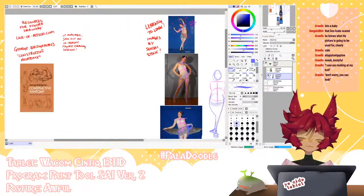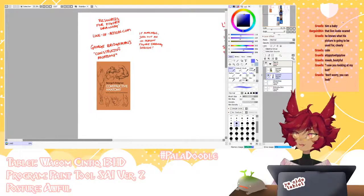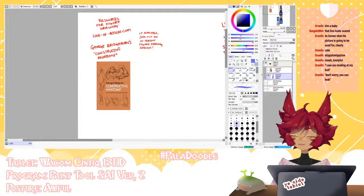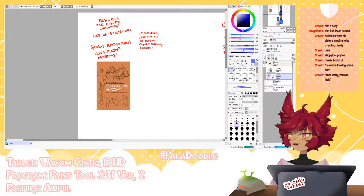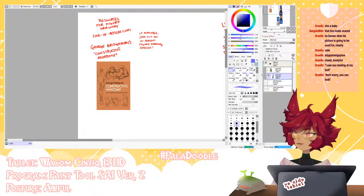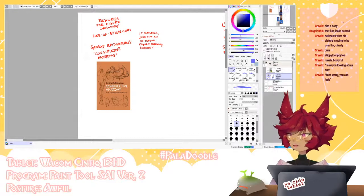A good tool to use for rapid fire figure drawing would be a website called lineofaction.com. They have a classroom setting, actually, where it will vary the lengths of a picture of a model, so you can either do it really fast, or they'll have one that's like a minute long, so you can take your time on that. It's a very good resource. I used to use it all the time as a kid. I still use it every now and then when I get the chance to do some figure drawing.